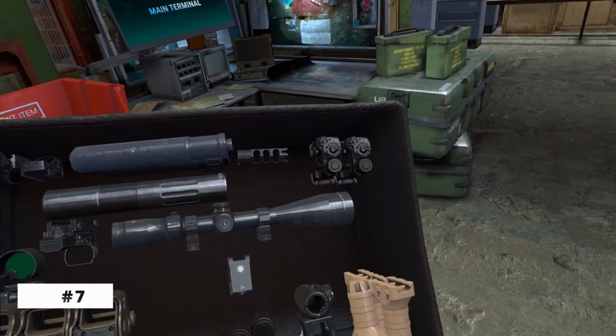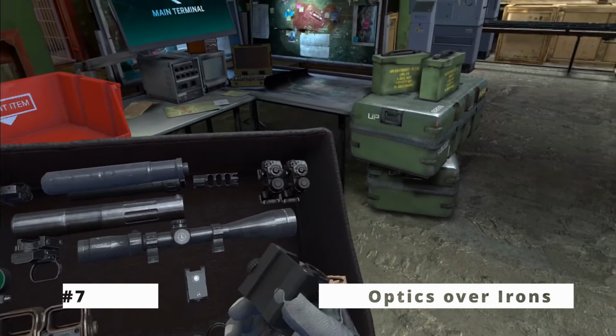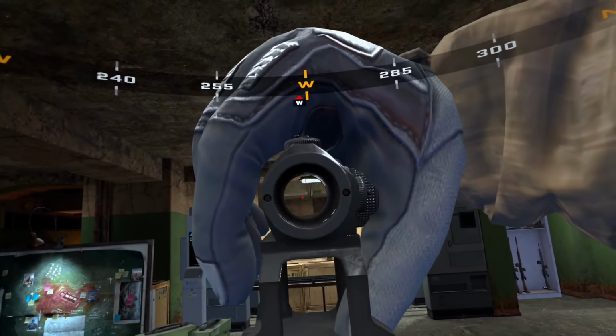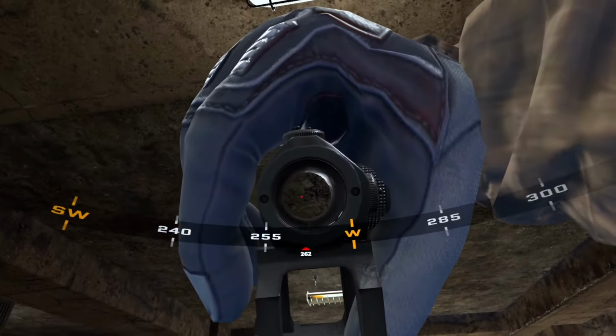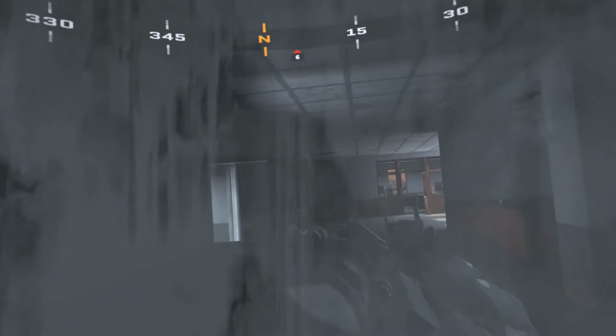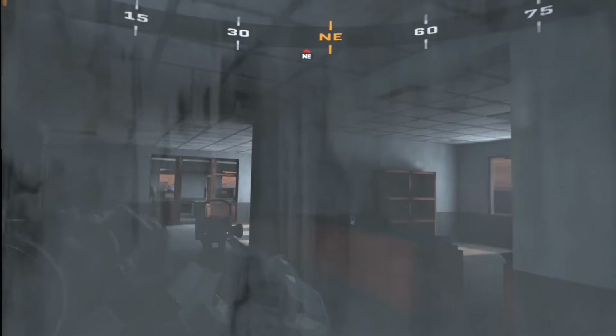Number 7, optics, optics, optics. If your weapon can't attach one, sell it and find one that does. Target acquisition is everything in a firefight, and quickly aiming down your irons in VR is not as easy with muscle memory as it may be in real life with good training. Save all of your optics from your scav raids if you can. Use them on the weapons that you like.